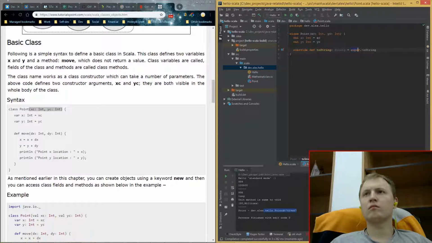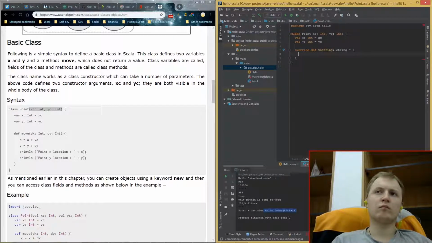It's quite a convenient way of declaring methods, so we can override, then def keyword and the method itself. And as the IDE says here, the return value is not even required.